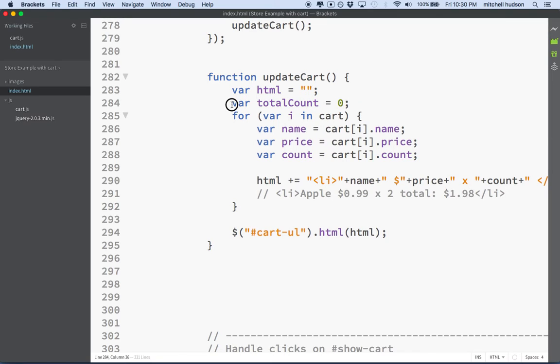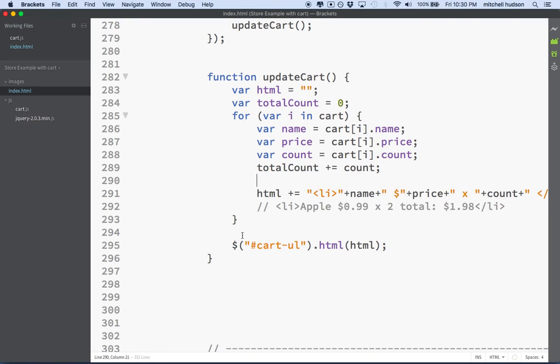So you'll want to put this variable outside of the loop, and inside the loop, you might want to say total count plus equals the count. So now, after the loop is over, the total count in the cart will be the number of items in the cart totally. So if you had 2 apples and 1 banana, then the total count would be 3, okay?